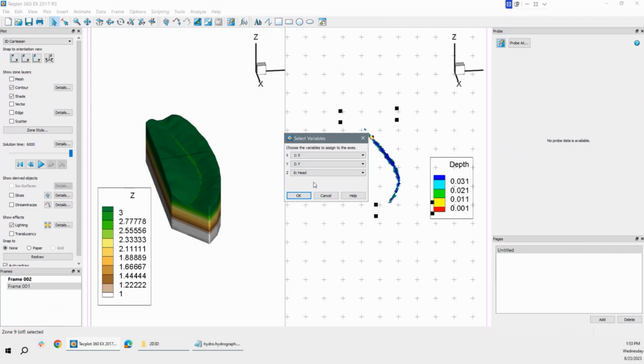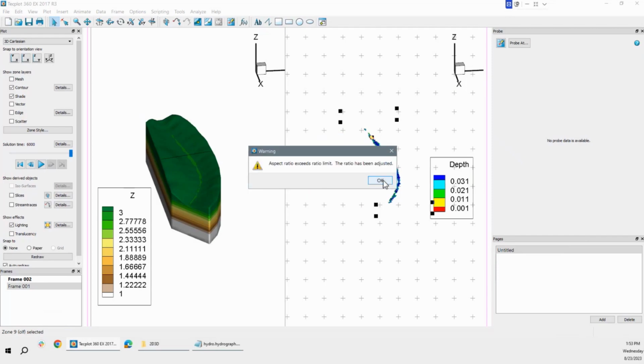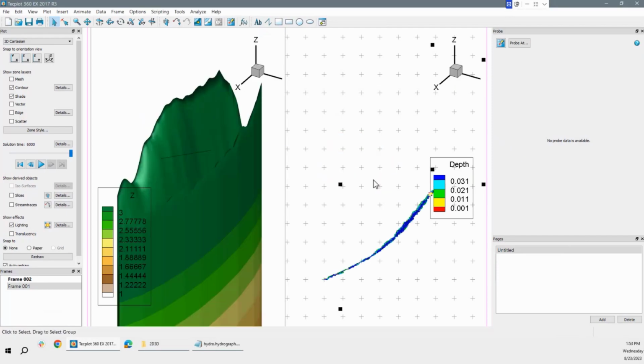The other thing I want to show is that whenever I say OK, the vertical exaggeration will go bad again, and you need to go and adjust it. So if I press OK, vertical exaggeration is blown up.